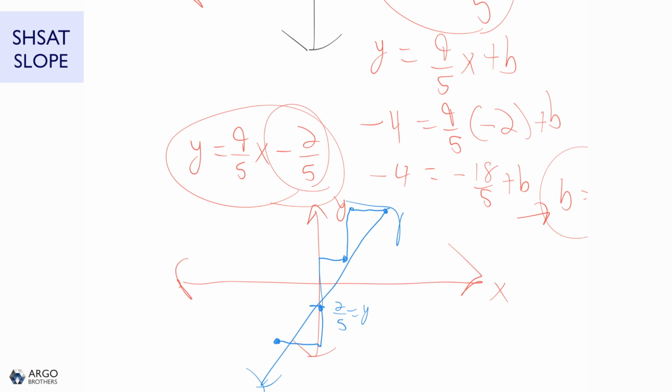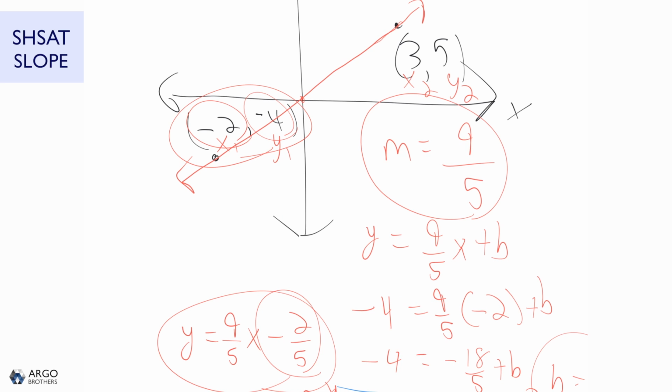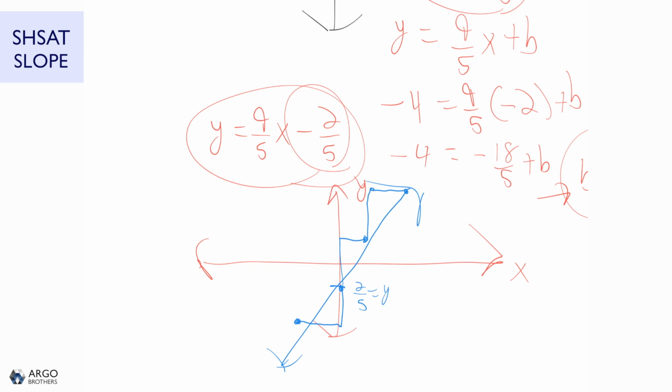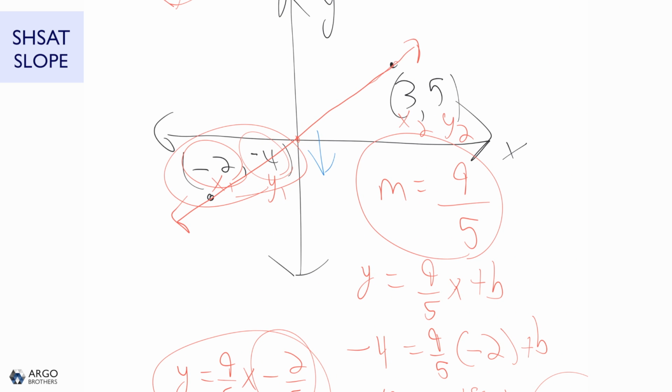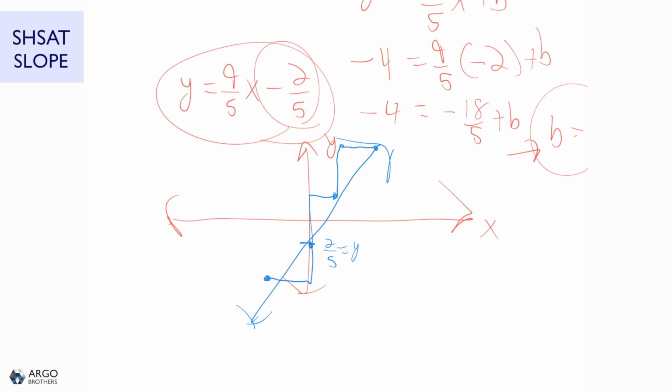So it's the same thing as what we had before, just shifted a bit down. This is shifted a bit down. But the same points are there. The 1 point would be, what did we have? Negative 2, negative 4. And then another point would be 3 comma 5. Okay, so everything is still the same. We just drew it better.